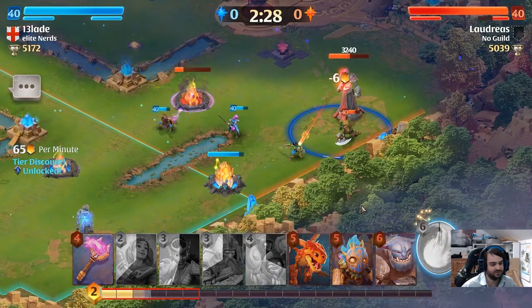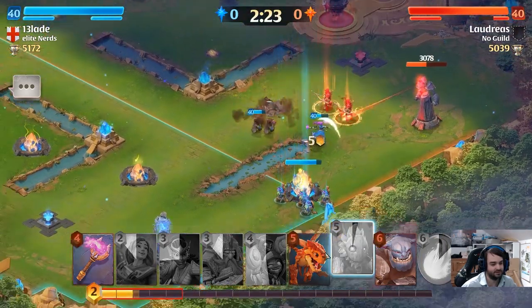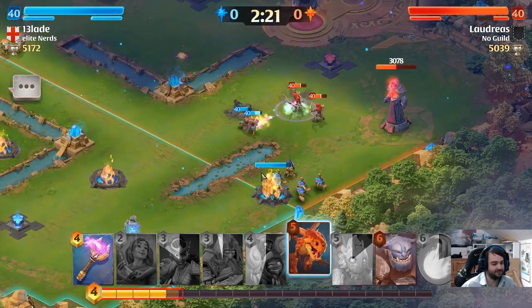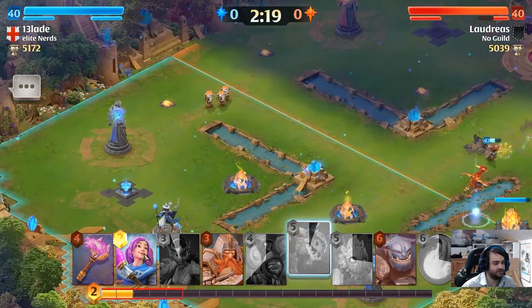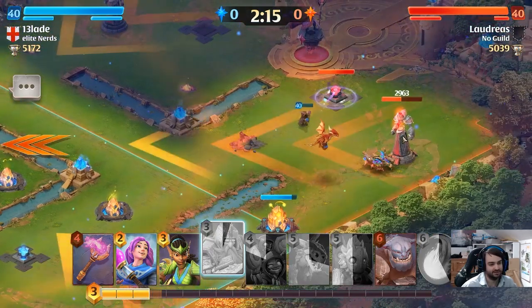Once I get the tier 2, I fireball his Orc. Not the greatest play, but you know, whatever. And then I drop some Wildkin and a Fire Drake to try and push this tower. I see the scouts on the left just drop an Apprentice. Oh, sorry, a Cleaver there, no problem.